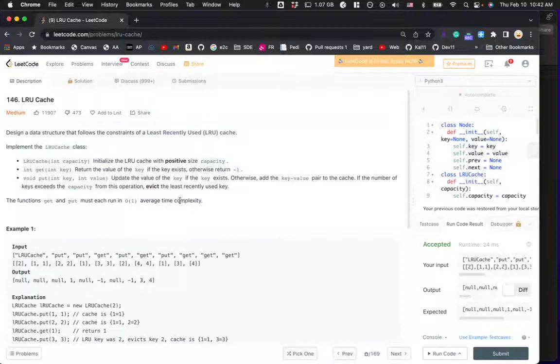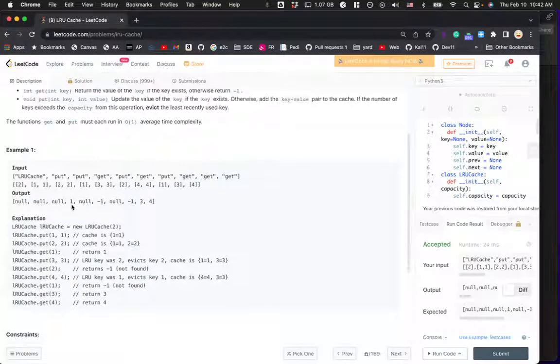Okay, and here is an example. In this example, the capacity is 2. They put in 1, 1, and they put in 2, 1. So now the capacity is already full. And to get, you want to pick the value of this key so it doesn't evict it.